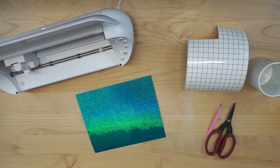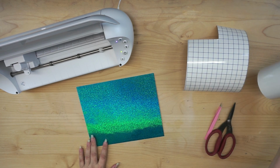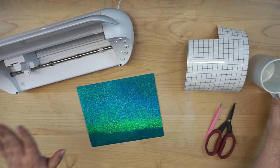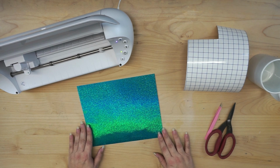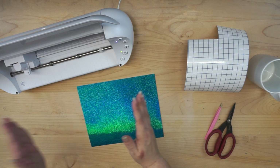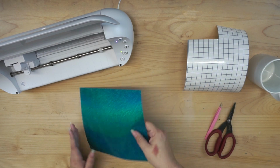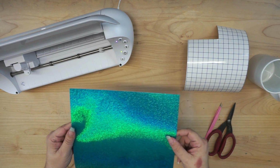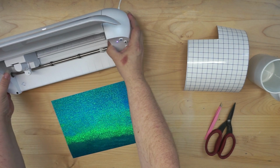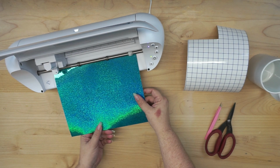Alright guys, so here we go. I have all the items that we'll need to make our custom mug. Now I am cutting on my cute little Silhouette Portrait 3. I really love it for these small projects. It's the perfect size with a much smaller footprint than your Cameo. And I have transfer tape and this gorgeous holographic adhesive vinyl, one of my personal favorites, some weeding tweezers, and some scissors. Now I've trimmed this down so that it fits perfectly within my Portrait 3, and I can line it up with the wheels and cut without a mat.